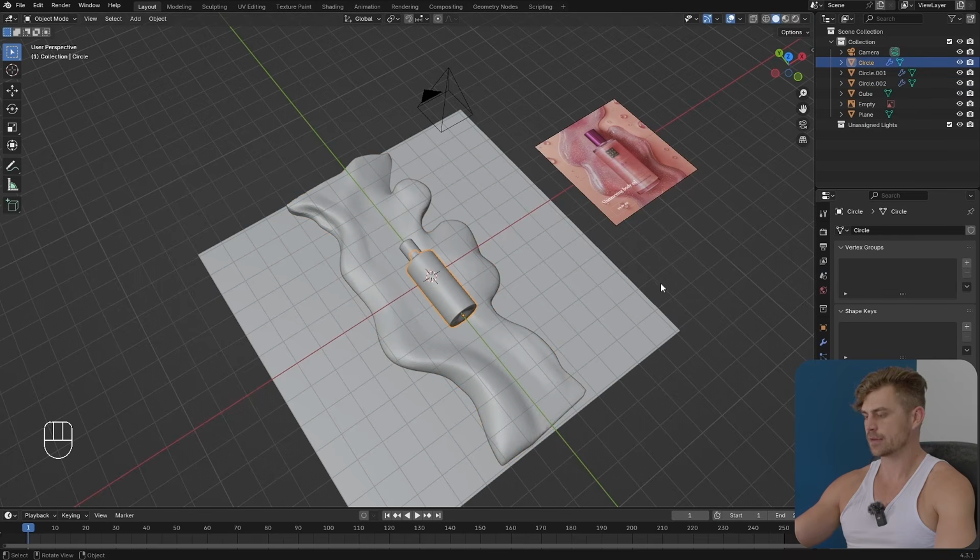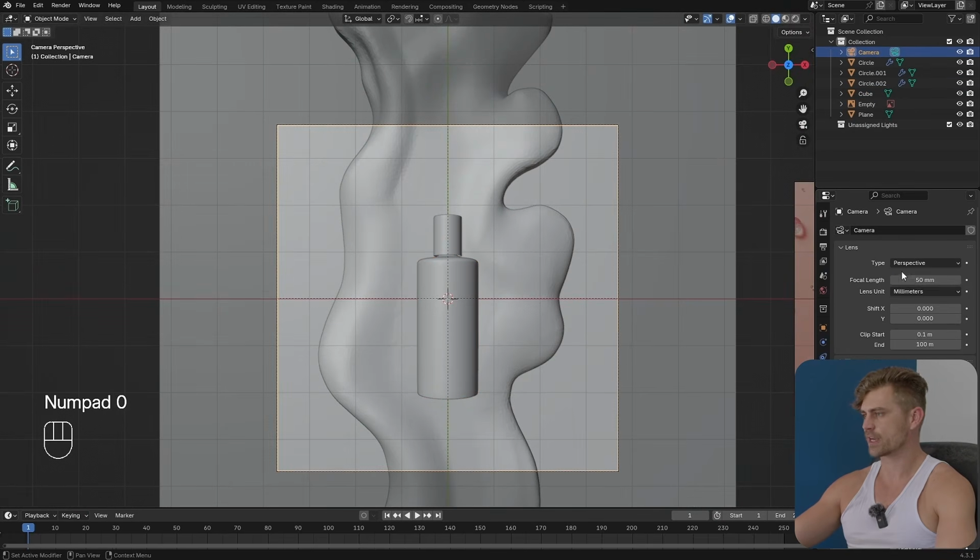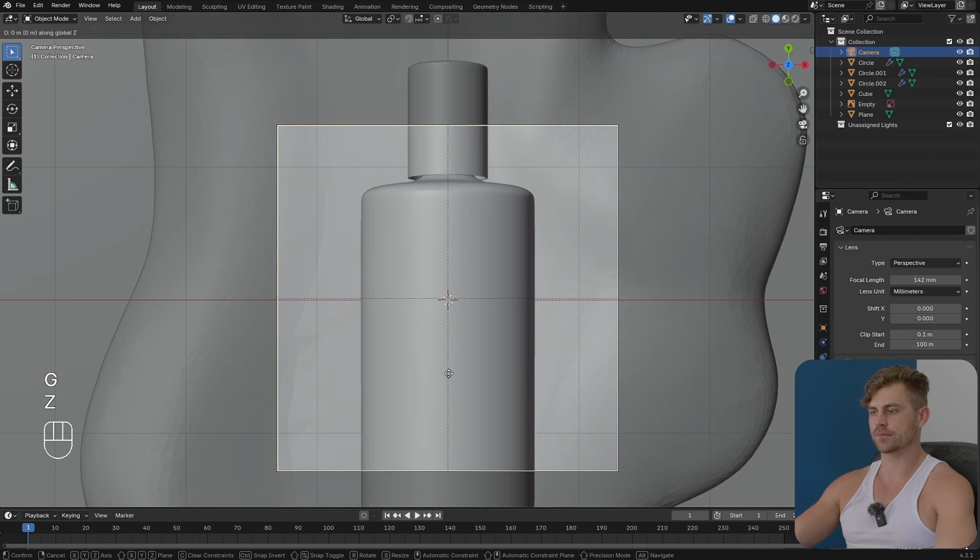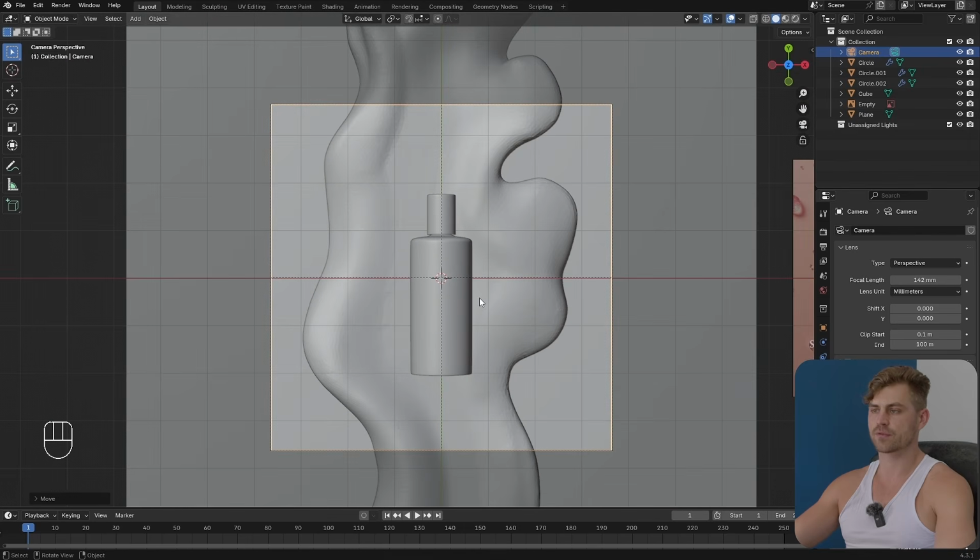let's go over to the layout tab. I'm going into the camera. I'm going to turn this camera into 142 millimeters. And I'm going to zoom it out. It makes it a bit more flat, and for these types of images that is fine. Usually I use something like 80, but 142 is completely fine right now.